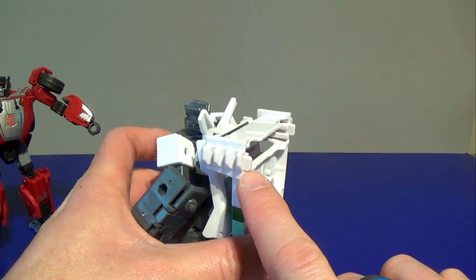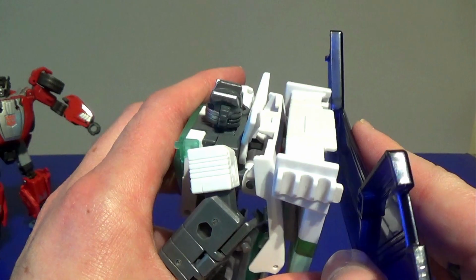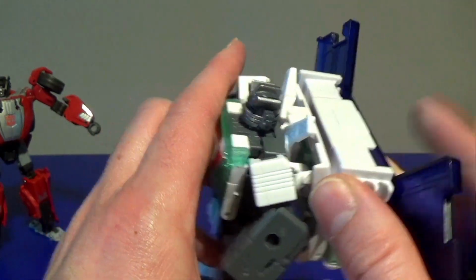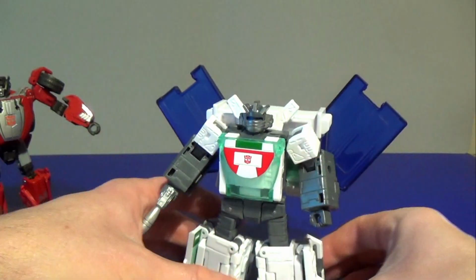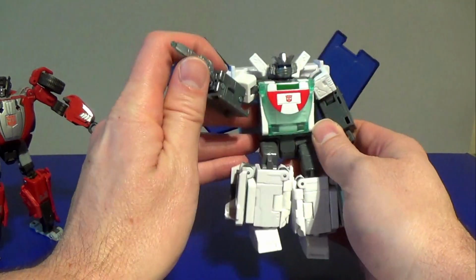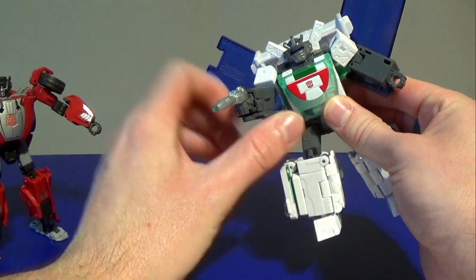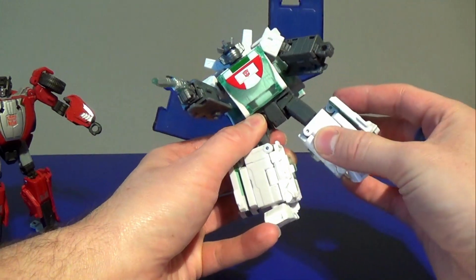And you can see that on Wheeljack, he has pegs right here and right here. So you just line that up. And they say it's kind of like glider wings, but you guys know me. I love boys with giant flared out wings. And I kind of like to think of this as maybe it is an invention of Wheeljack's that allows him to be able to fly and stuff, which would be kind of cool.